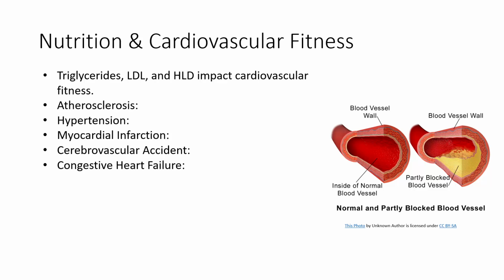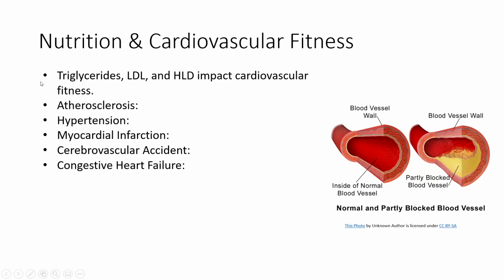So moving on to nutrition and cardiovascular fitness. Nutrition has a direct correlation with your cardiovascular system. Your cardiovascular system is your heart and blood vessels. The way that nutrition impacts your cardiovascular system is by how much fat you eat. Now, I did say that fat is required in the body, and if you're trying to get pregnant, it's a good thing to consume some fats, but fats can be consumed in excess very easily, and that's where you start to have issues with your cardiovascular system.